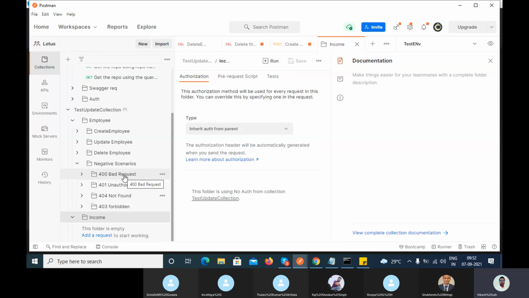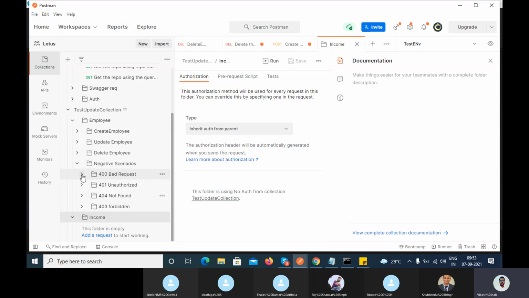Okay, so in tomorrow's class we will discuss how we can verify actual and expected in one call, in one code, right? And after that we will discuss how you can verify the content type, and after that we will discuss if the response is in XML format. Right now the response is in JSON, but in some REST APIs, rarely, you will get it in the form of XML.